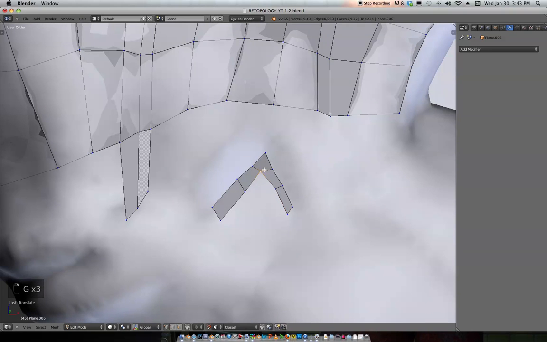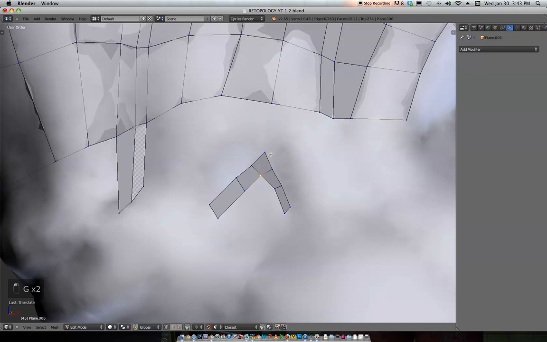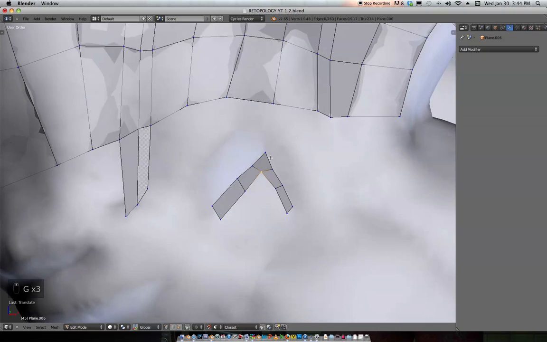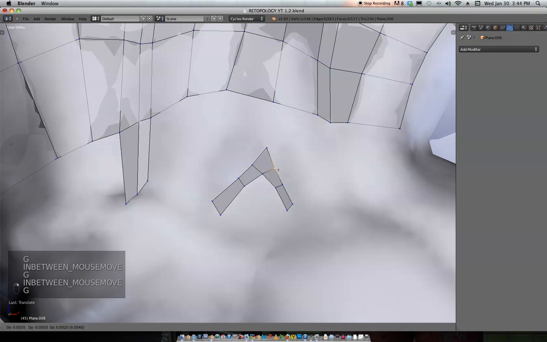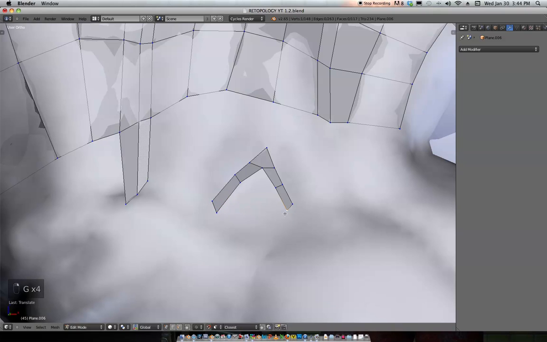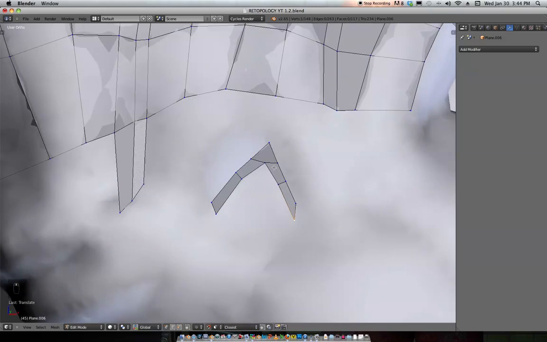So I want a pretty defined crease right there, and you still want to maintain this square shape. If you look at it from the side, it's a square still, or rectangle, whatever. It's got 4 sides. You want to maintain that at all times. So I just want to make this like that. That might be completely unnecessary.